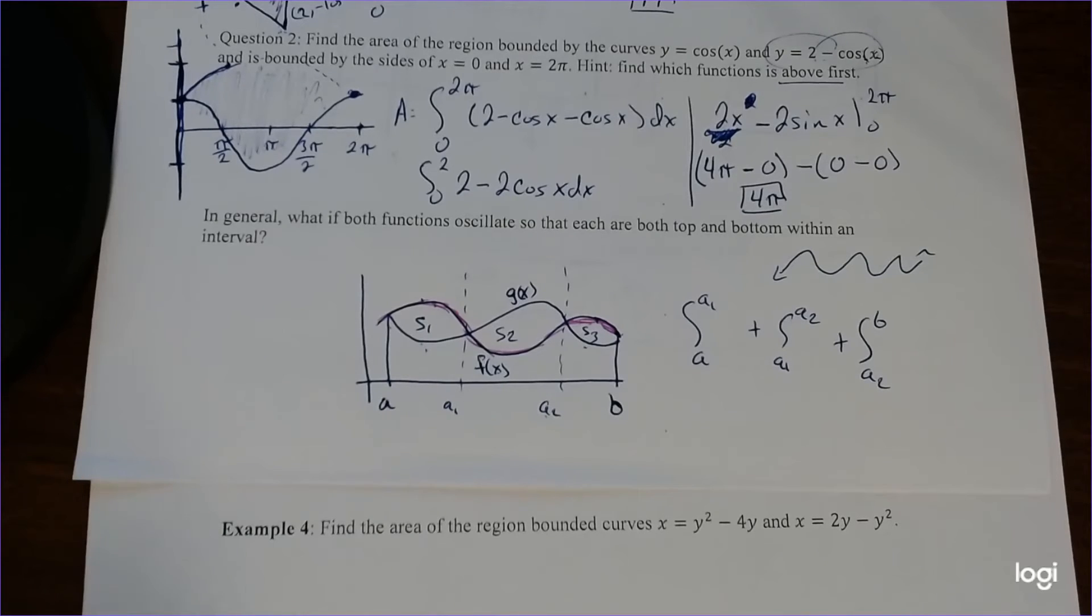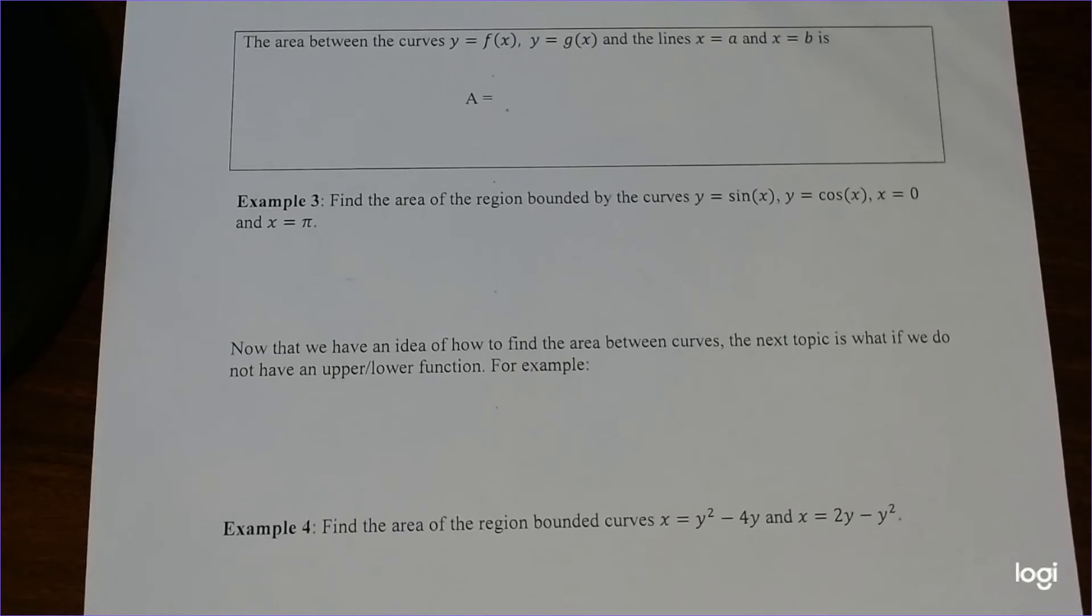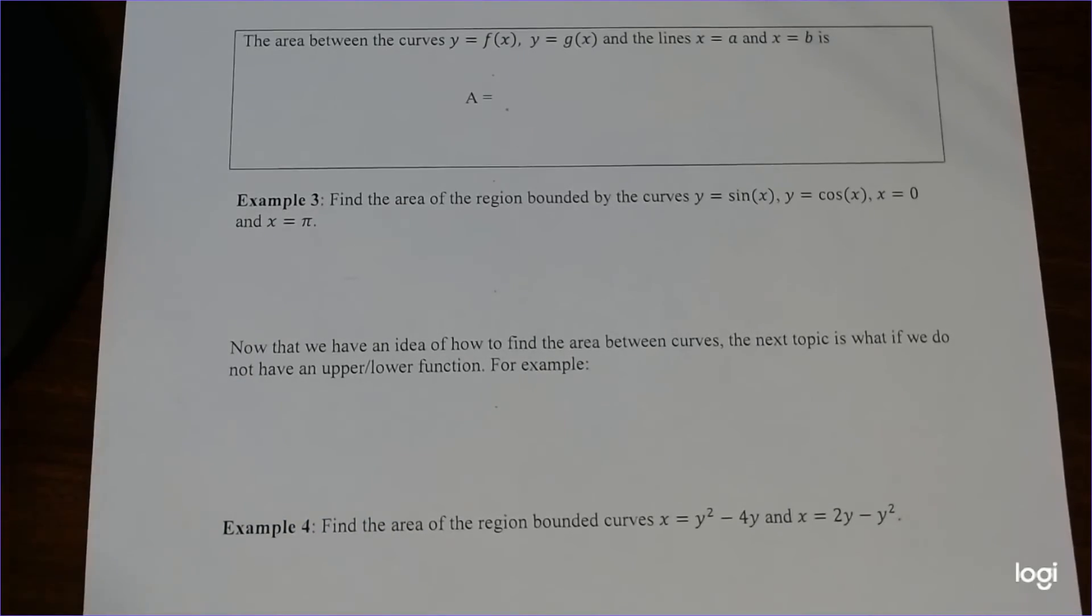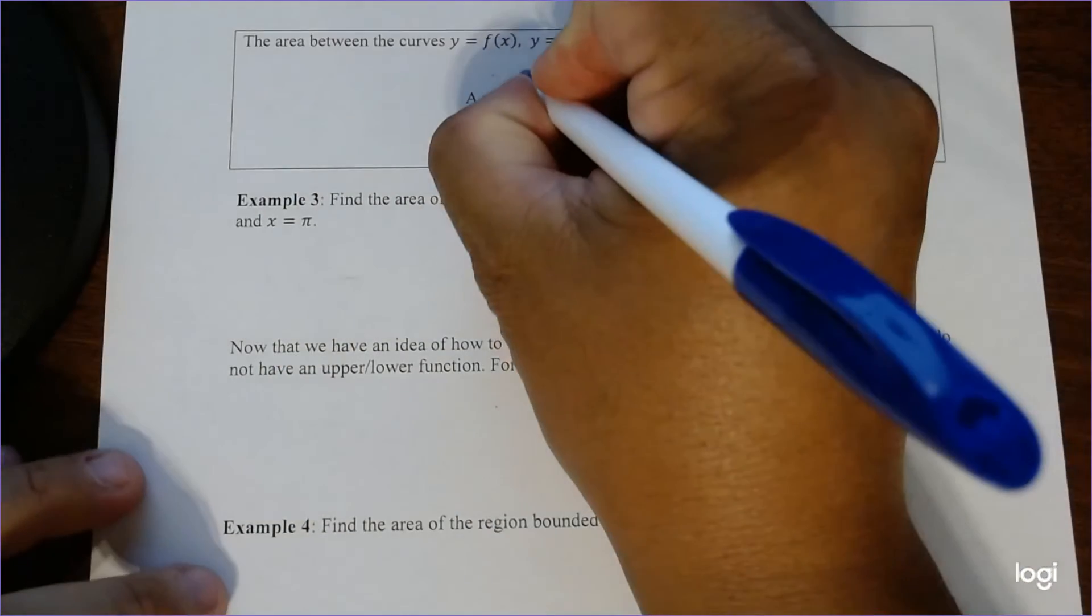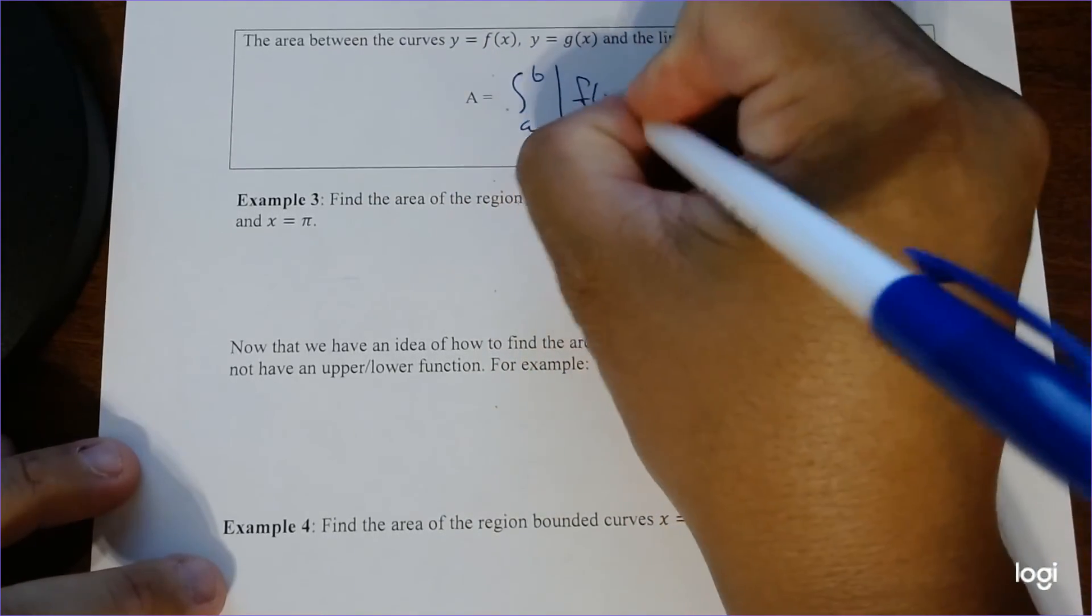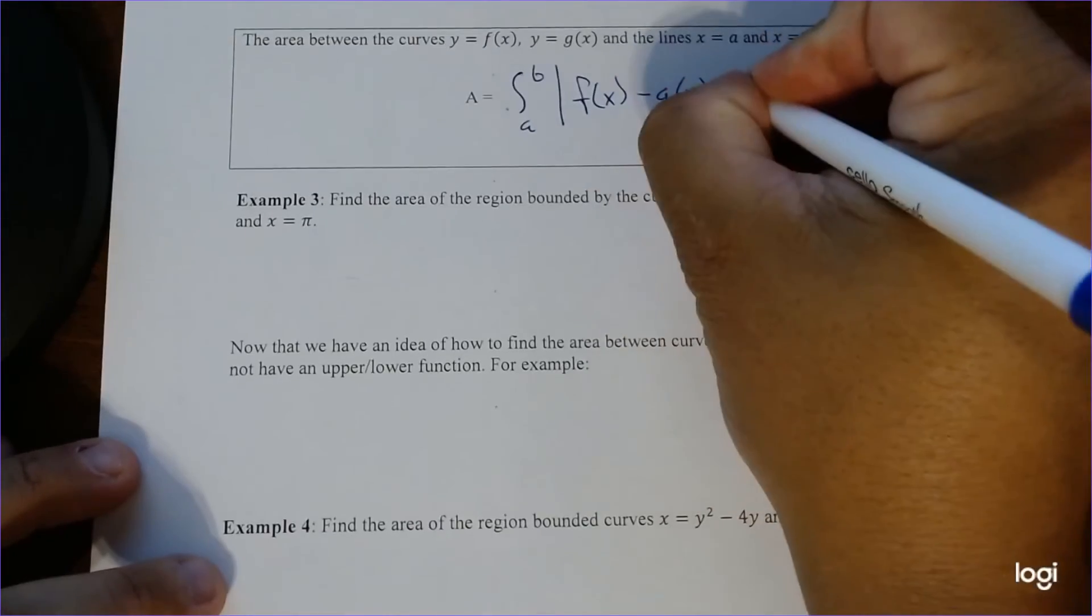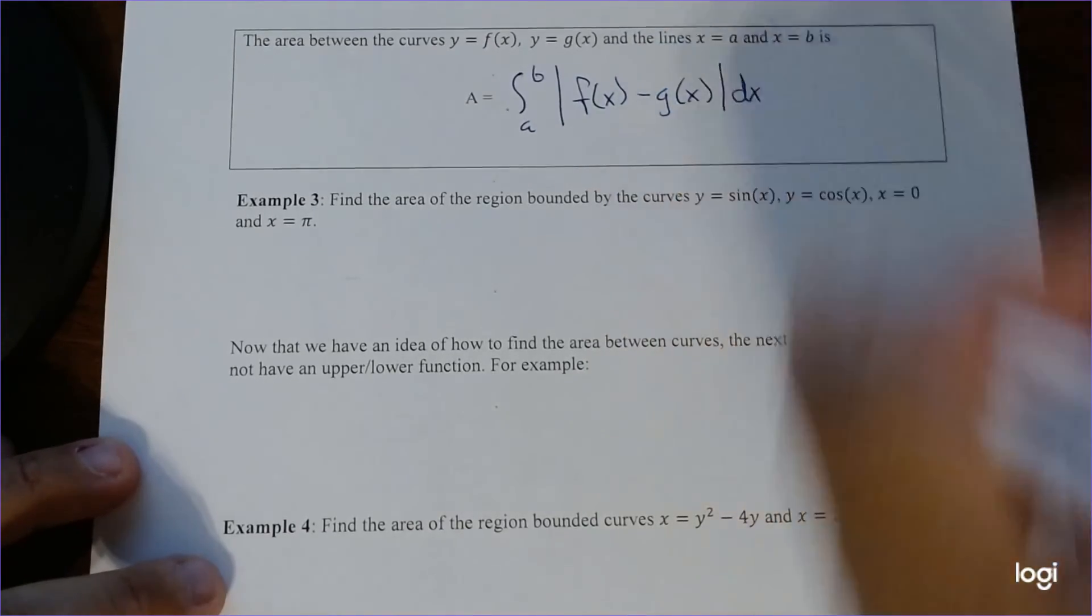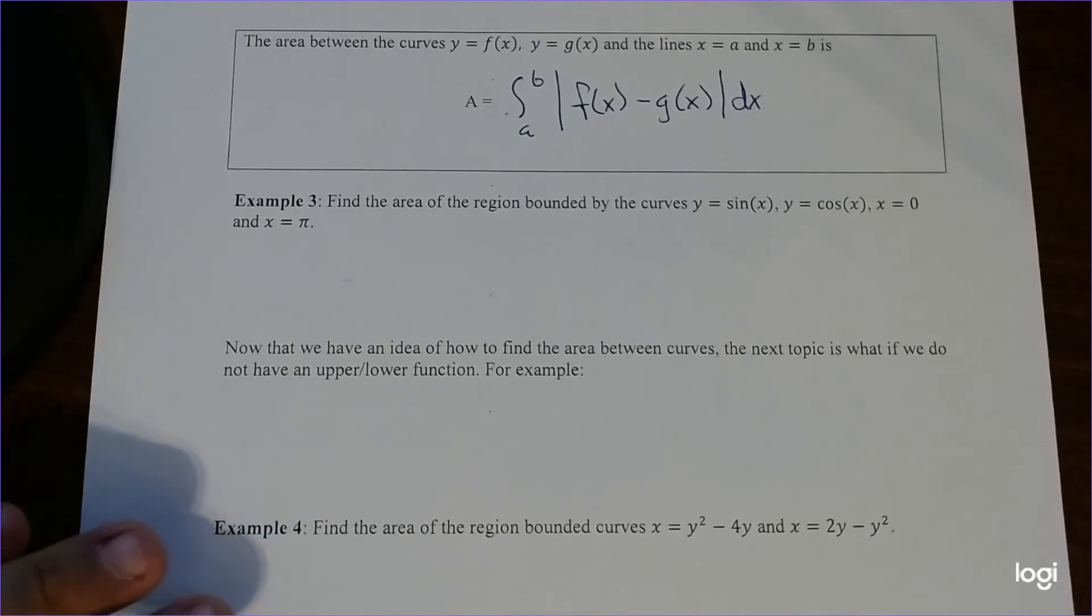Or, in more general terms, right? Because that's actually the definition of the absolute value. So, which gives us our general formula for area between two curves is the area between curves f of x and g of x is just the integral from a to b of the absolute value of the difference between the two functions. So, the geometric explanation is exactly what the absolute value does, right, when it comes to it.